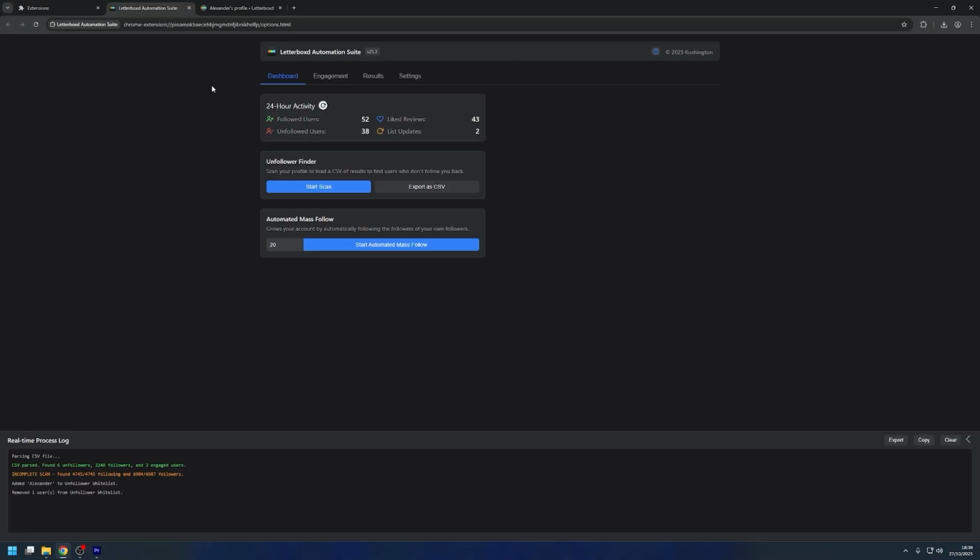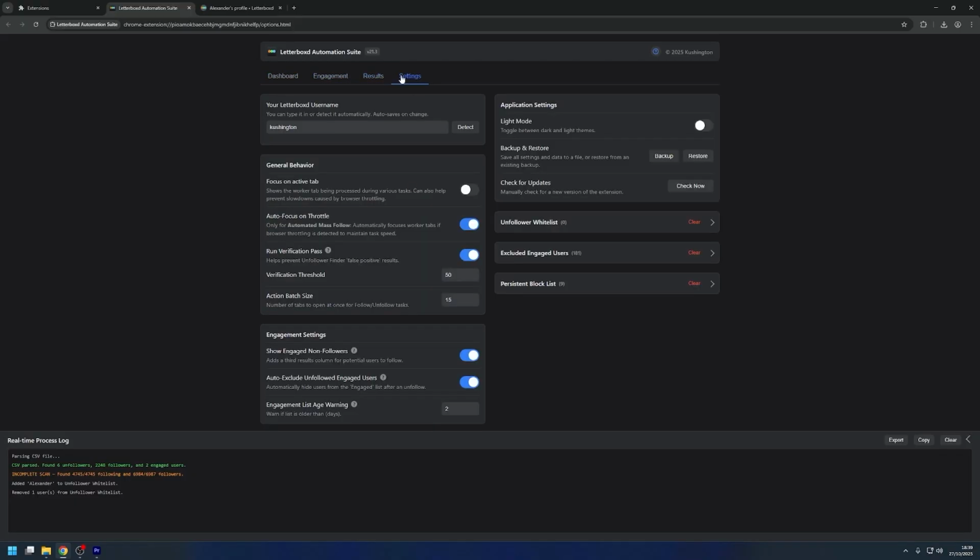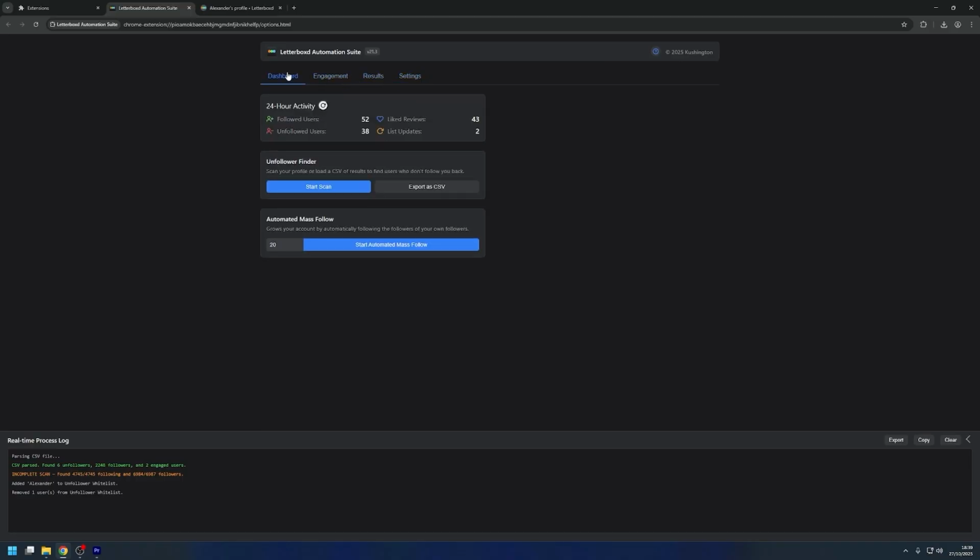People who've been using this extension for a while know that I tend to drop them every week or maybe every other week, sometimes more frequently than that. I always try to add new features. I'm always fixing different bugs. The extension is in a pretty solid place right now, but I still have plans for the future. I'm still thinking of new interesting features to implement, so yeah, keep an eye on it.